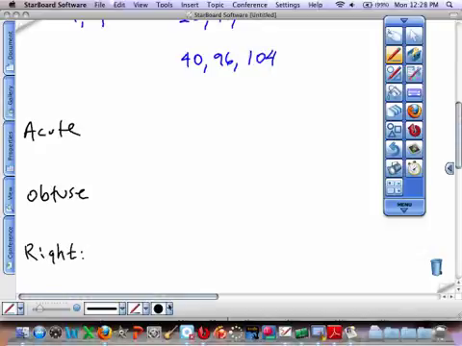So we already said if it's a right triangle, what is true? What's true about my sides in a right triangle? By the way, we've been talking about this today. What's the formula? A squared plus B squared. There we go. So a squared plus b squared equals c squared.